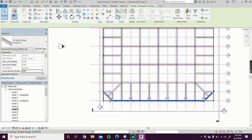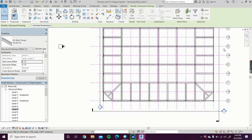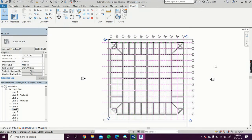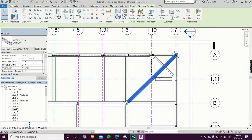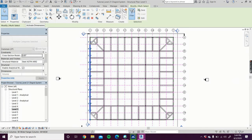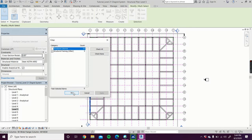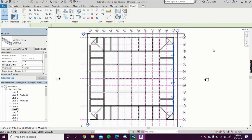I'm going to go ahead and click these diagonal beams here because I'm going to mirror them as well. Mirror pick axis. And there we go, now they're there. I can go ahead and pull these in. Now I can mirror this other side. And that's the A side.